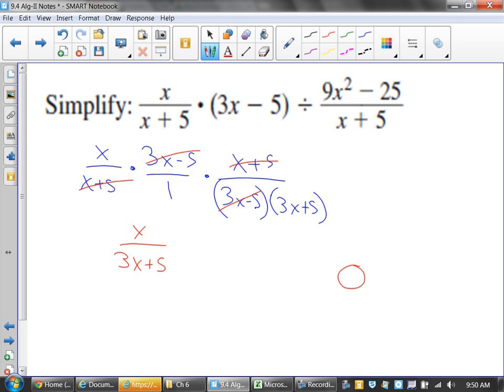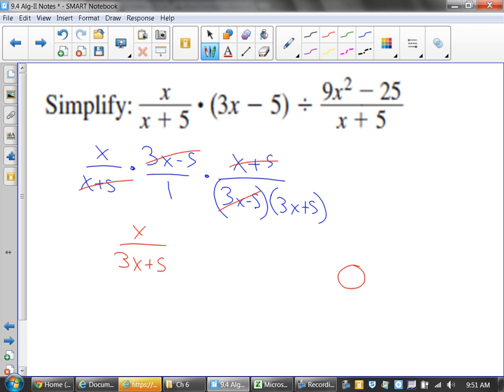When you have a monomial and a binomial, you're usually not going to do anything any further at all. The only time it could happen is if you missed a GCF in one of those two. Sometimes that will occur. But when you get to this part, you're done. It doesn't simplify any further.